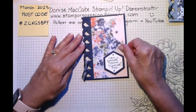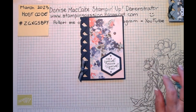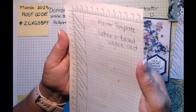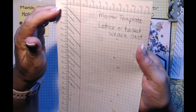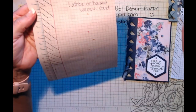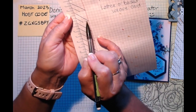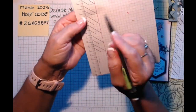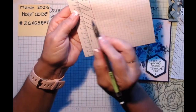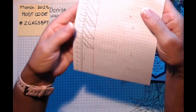Okay, so there's our card. What do you think? It's such a cool technique, isn't it? So, as I said, make yourself a template using the Stamping Up grid paper. There we go, and that tells you where to start, how far to go across, and how far to go down for each snip. And these two lines have to be at the same place, because that's where you fold. That's where you're folding. So that this line can't come any longer. They have to be at the same point. Does that make sense? Not sure if I'm making sense. Sometimes I'm not sure if I explain things very well.